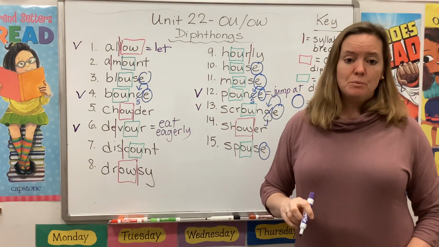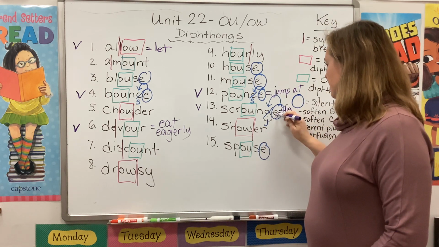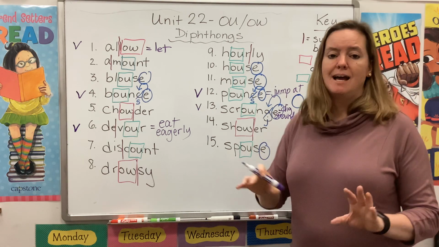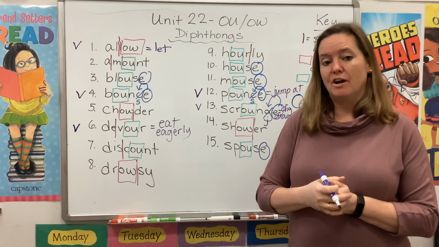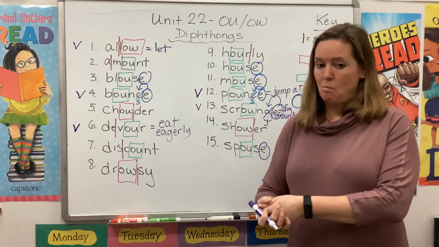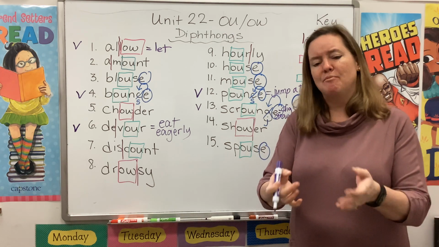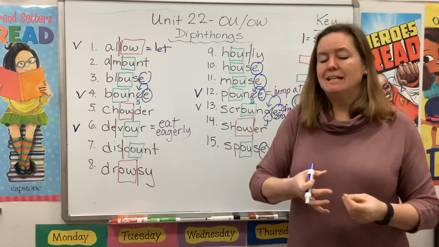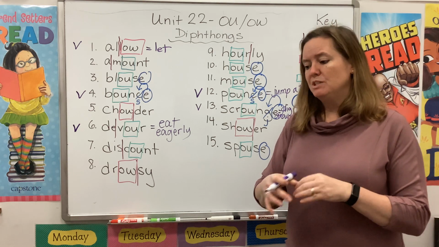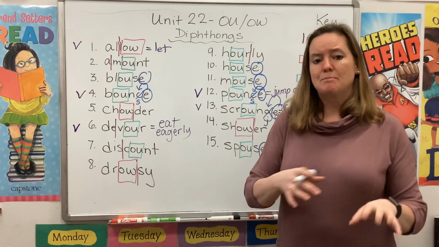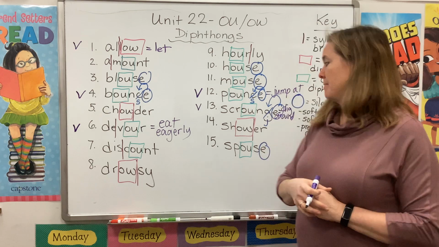Scrounge is also a verb. To scrounge is to dig around. So recently I was buying some plants from a farm stand and they didn't accept credit card and I didn't have enough money in my wallet, so I was scrounging around my car. I was looking under the seats, in the glove box, in the middle compartment, trying to find enough quarters to pay for the plant that I needed. Okay, sometimes we scrounge around in the bottom of our purse. Sometimes we scrounge around in the refrigerator. It just means we're digging around searching for something.